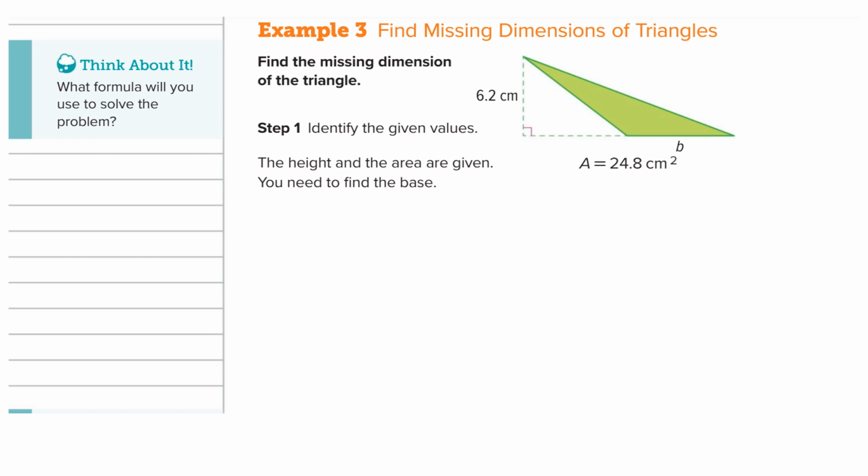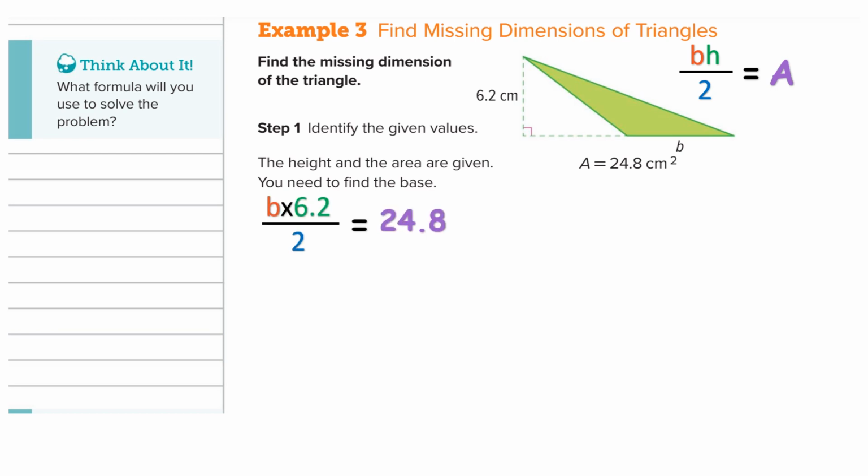Well, in the same way that we looked at the area of a parallelogram using the formula, but we were given an answer and missing one of the measurements, we're going to do the exact same thing with our triangles. We're simply going to write the formula and plug in the information that I know. Once again, our formula for area of a triangle is base times height divided by 2. That gives me my area.